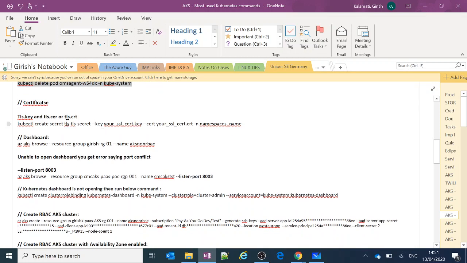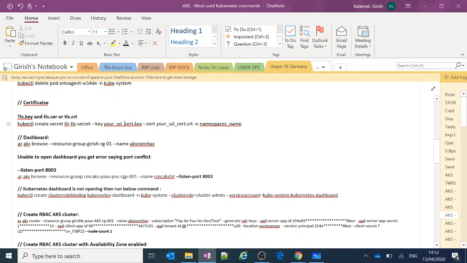There is also the concept of an SSL certificate you can use with your AKS cluster. AKS as of now takes the SSL certificate in a particular format, so you can create a TLS secret: kubectl create secret tls, with the type of secret and this is my secret name.